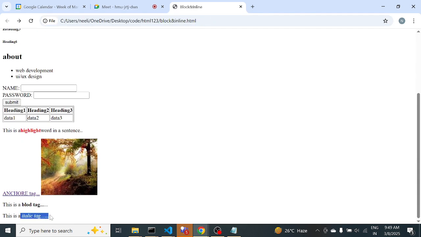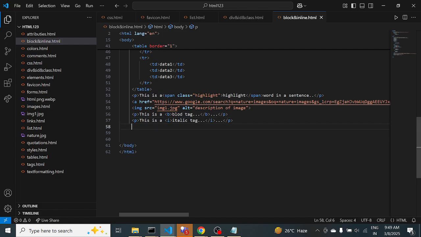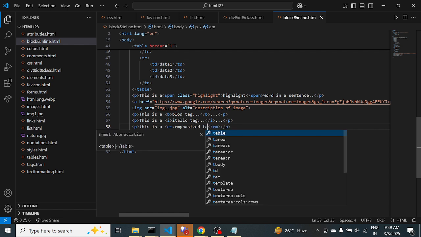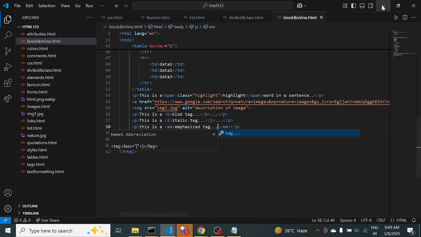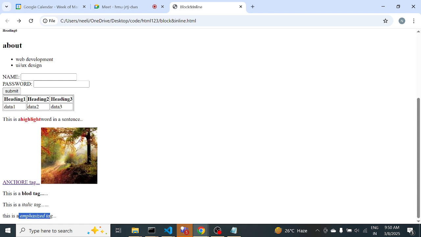Okay. The same thing here also, the emphasize tag. So what is the alternate tag for i? That will be the emphasized tag, em. So here the emphasized tag will be the same as the italic tag, right?